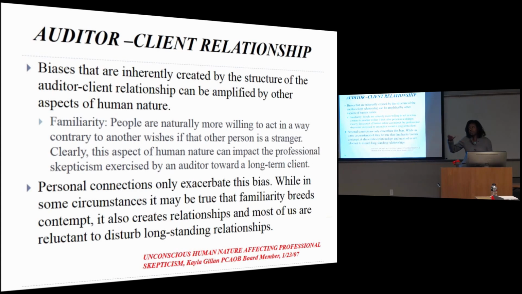But as you start to get to know that client or the people that you're interacting with on that client, you have to guard against your skepticism diminishing because you know the person. So you're like, this person is so nice, they won't do that. So you have to be aware of that. So again, personal connections can create greater biases. And Casey mentioned this, we talked about the auditor-client relationship. The auditors have incentives, clients have incentives.